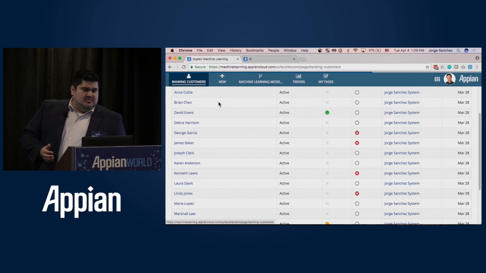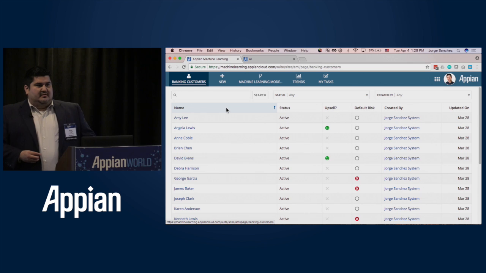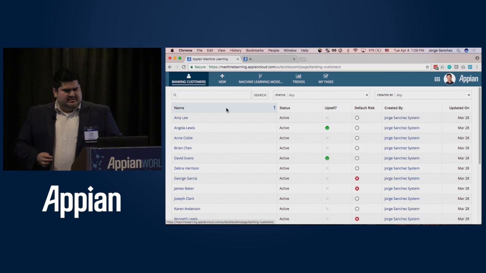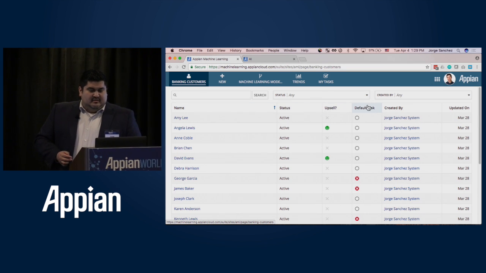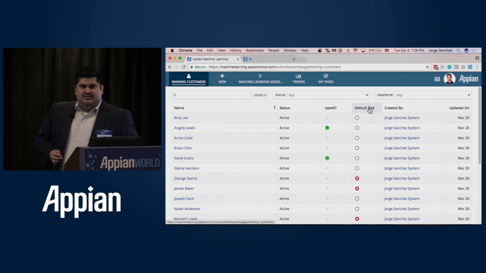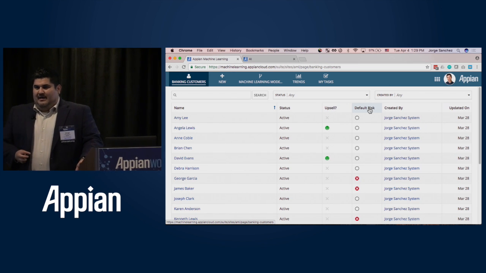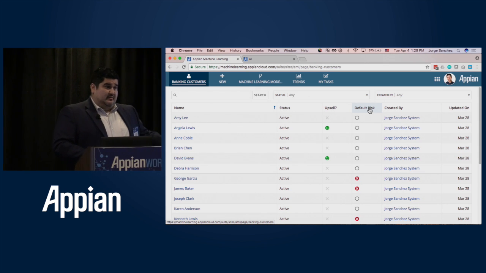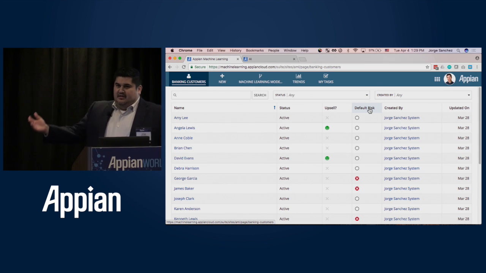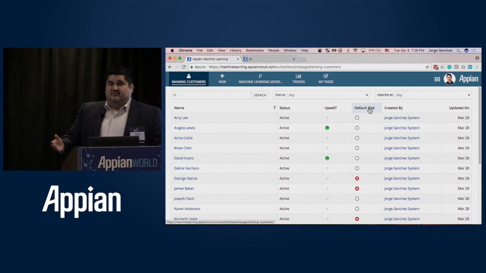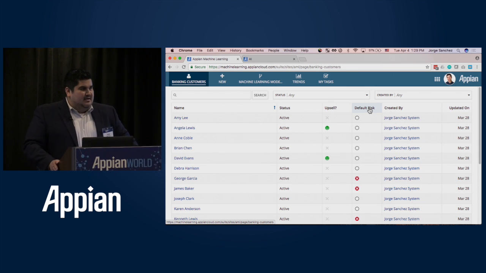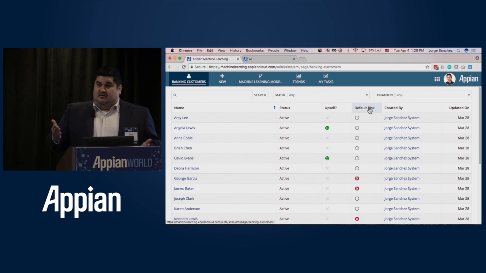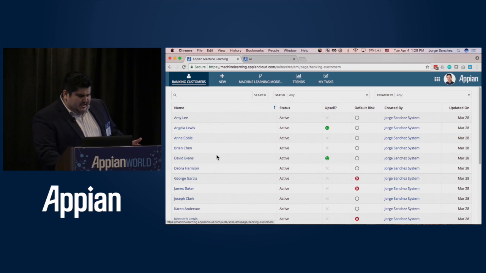So imagine I go to a banking customer's record, right? And I have some basic information about my customers here, but I have these two columns. These two are actually being populated from two different machine learning models. One that calculates the propensity of a customer to be upsold. Another one that calculates the propensity of a customer to default on their next payment. Two metrics, I believe, would be very important if you were in the financial industry and want to know what's happening with your customers. So let's take a look at what happens when I click on Angela Lewis, right?